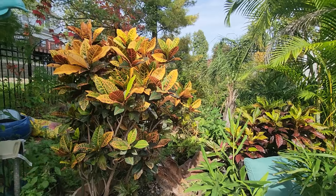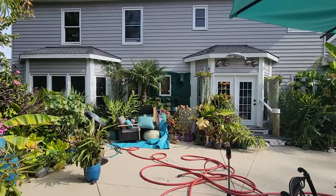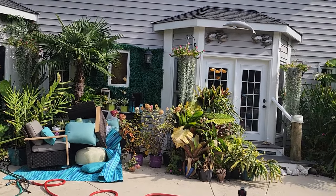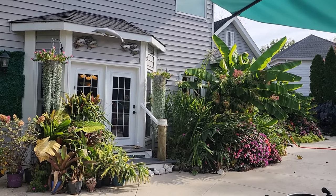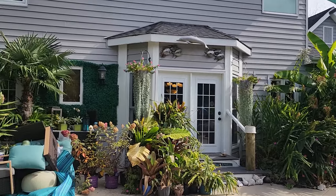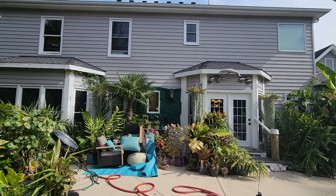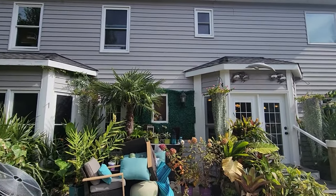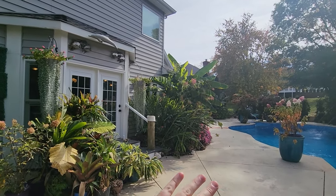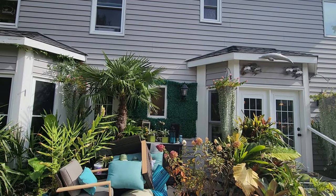See, the drip, I think that would be a good idea. May need to do some rearranging out here because of all this. It's from having to move things around so that people could come in and pick up the palm trees. I was wondering about maybe taking that croton y'all just saw and popping that over there. I had thought about doing that with the windmill palm that's over here, but it's fresh into this container just a few months ago, and getting things into that corner can be difficult. You basically have to lay them down on their side and scoot them in, and I just don't know if that's rooted in well enough to do that with yet, so I probably won't.